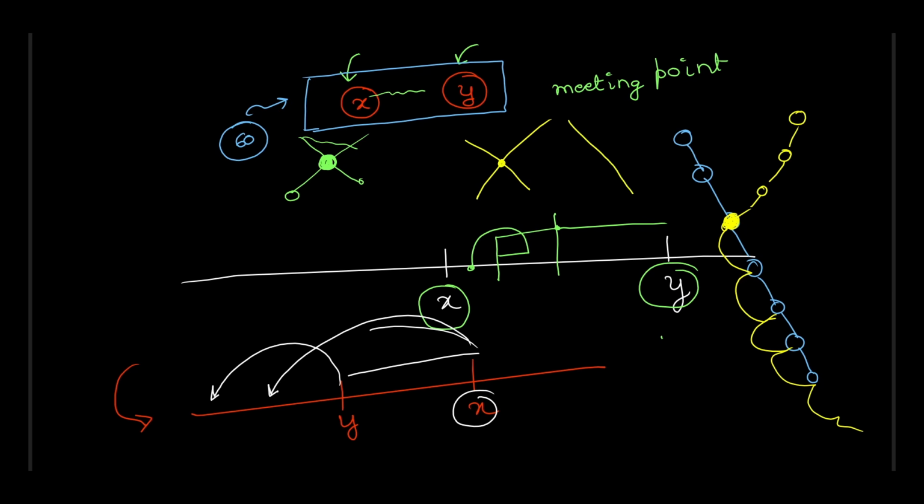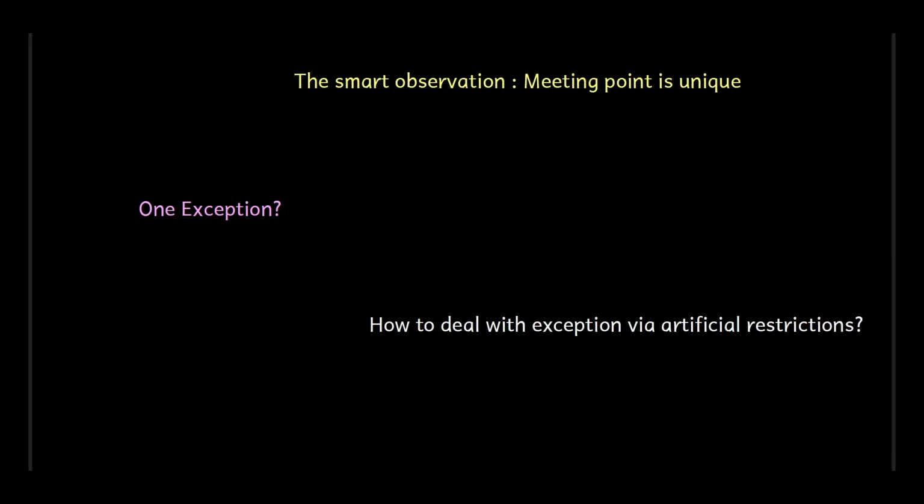So now that we know that the meeting point is unique, like if x is coming over here and y is coming from here, this is the unique meeting point. If this is their unique meeting point, then first of all we can check if x is reachable from y or not, and we already know the minimum number of steps needed to reach y from x. So if the meeting point of two elements is fixed, then we don't actually have to try out all the 60 candidates. Therefore, you can conclude that the meeting point for two elements is unique.